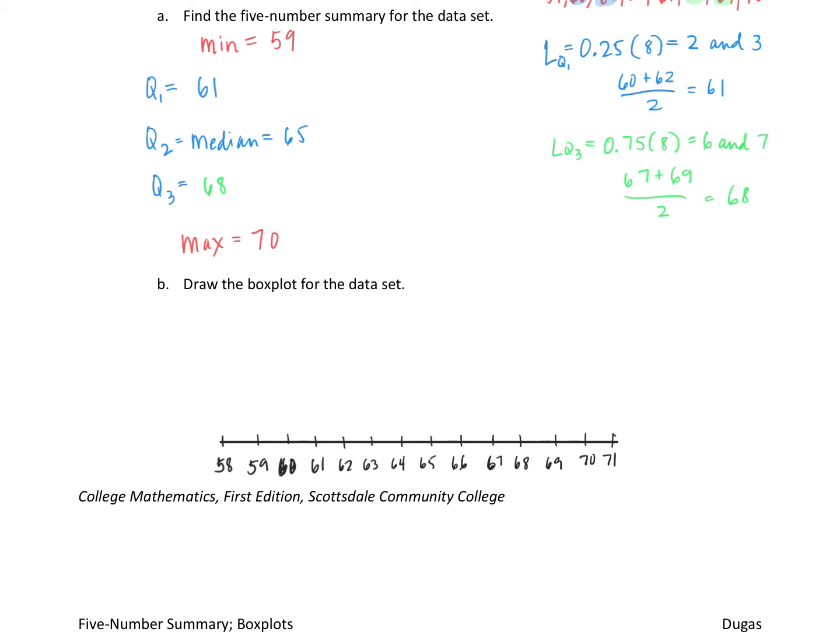So you're going to draw a box for your Qs. So Q1 to Q3 is going to be in a box. So these middle ones form a box. So it's called a box plot because you're making a box out of your quartiles. And then what you do is you draw what's called whiskers for your min and your max. So your two outside values are just going to get whiskers.